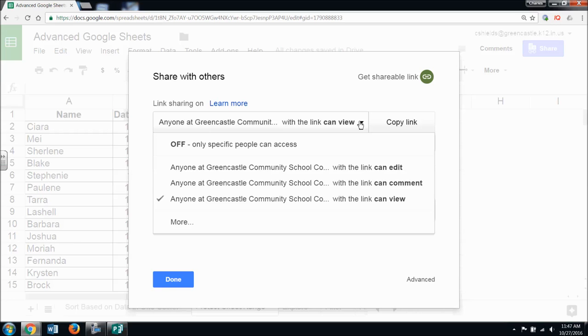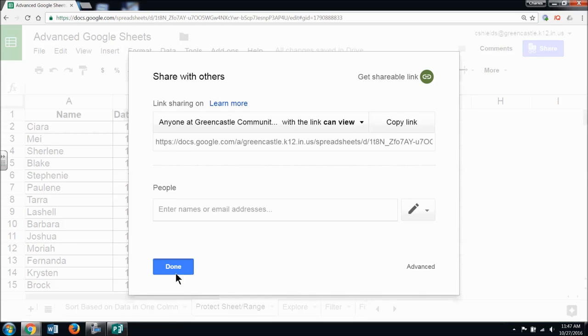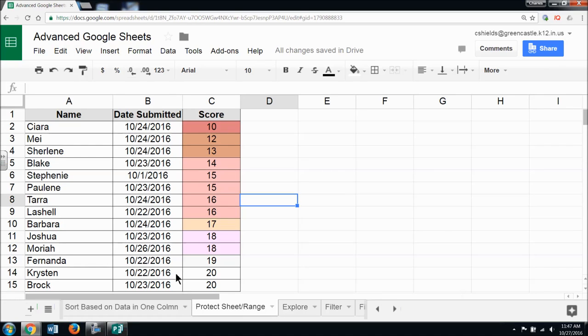But let's say that you share this with someone and you want to give them full editing privileges because they need to edit part of the document, but there's part of it you really do not want them to change. So let's do an example here. Let's say that you have the students, again, as we just sorted them based on the information in one column, the students who are not at mastery are at the top, and the students who are at mastery at 15 or above are closer to the bottom.